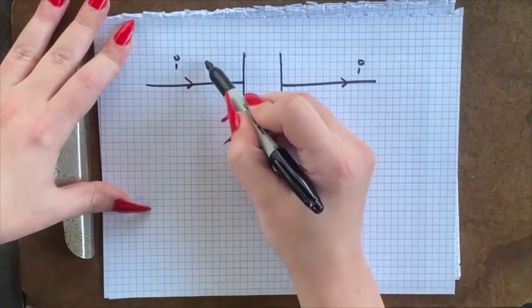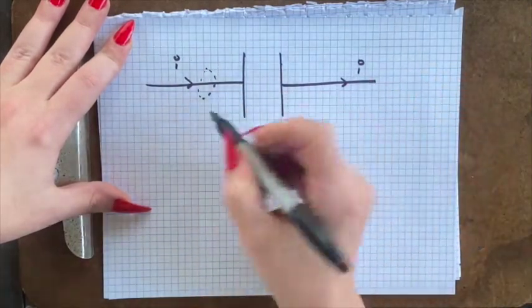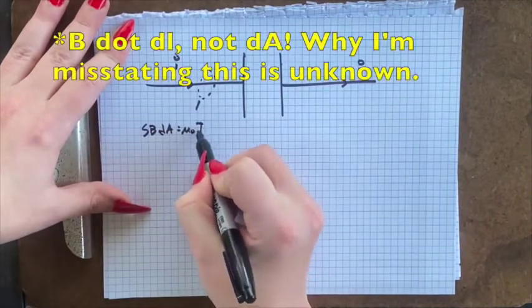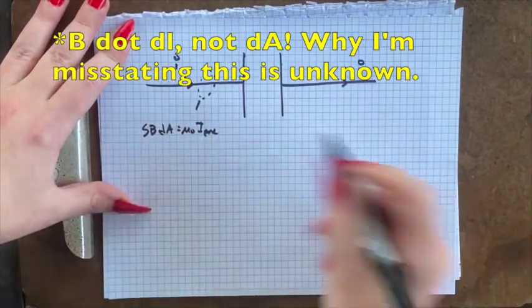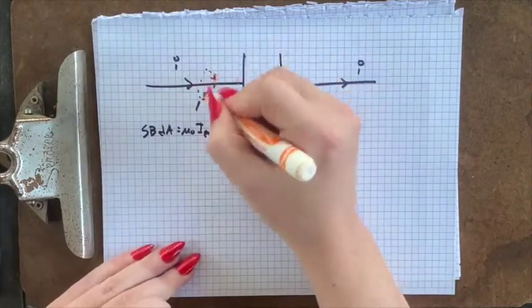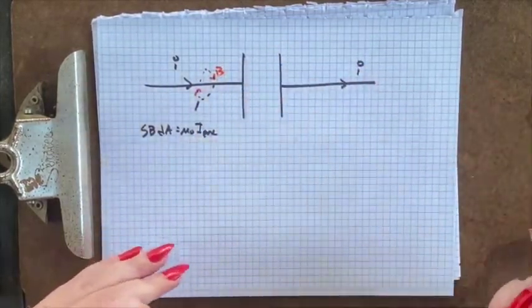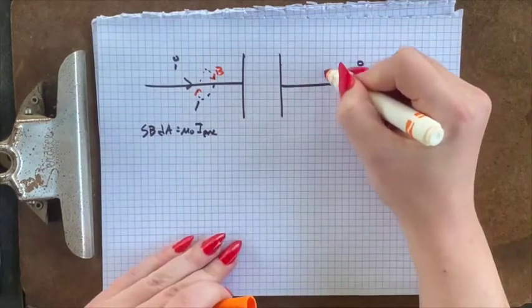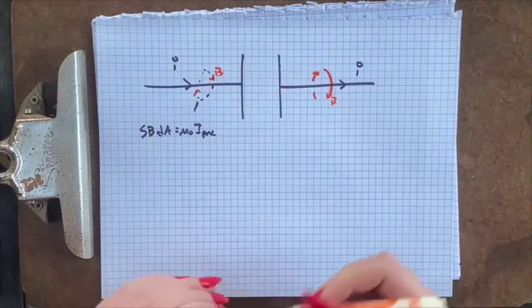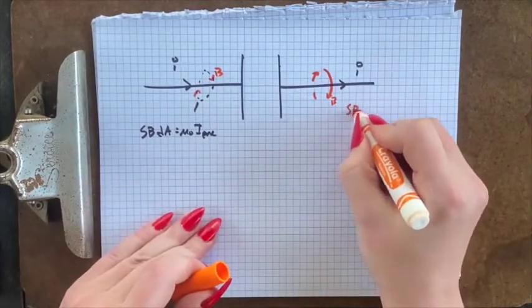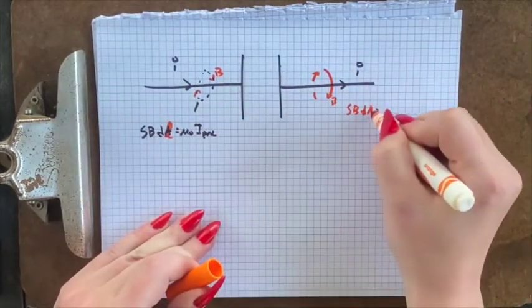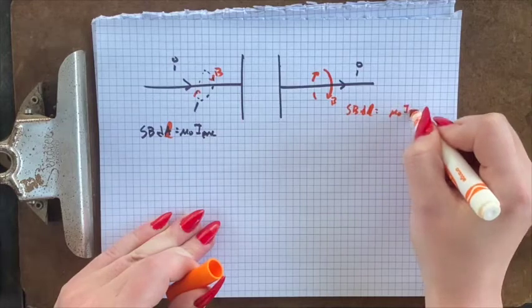If we were to do an Amperian loop over here, we know that B dot dL is mu naught times the current enclosed. And we can do this, and we measure true fields around that. Make sure I get this right. They look like this. And the same is true over here. We've got magnetic fields that are measurable. They do turn up over here according to Ampere's law, right? So we get B dot dL is mu naught I enclosed.